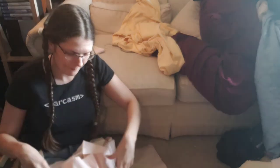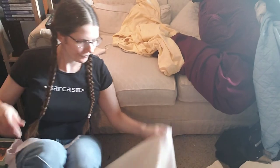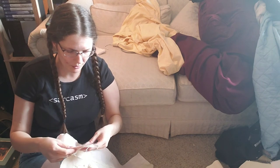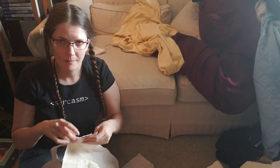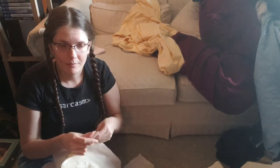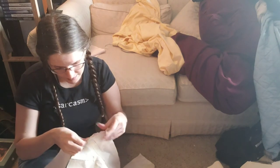Fun times for everyone. There's two bottom panels. And I think after these, I'm going to pin them all together and see how much waistline that is, because I might have actually created enough. But either way, I'm going to add one more set and just pleat what I have left so that it fits. And then I need to create a waistband.